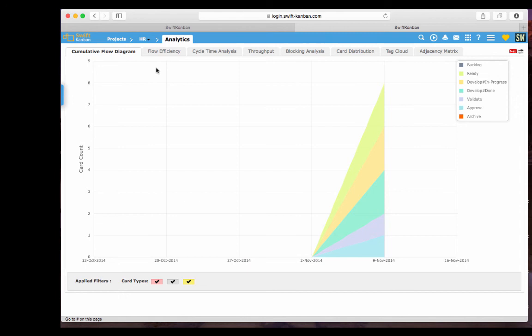There is also cycle time analysis or lead time, which indicates the expected time for a work item to be completed, and also some other diagrams, each of which is beneficial in some part of the project.